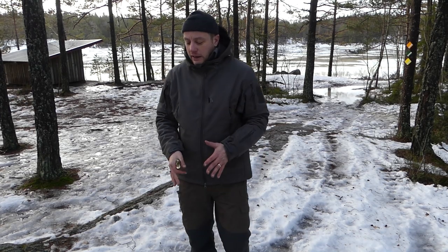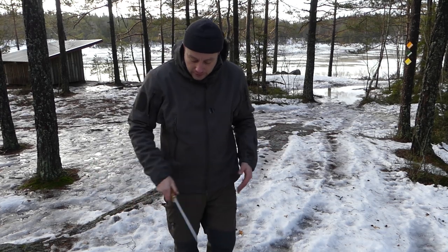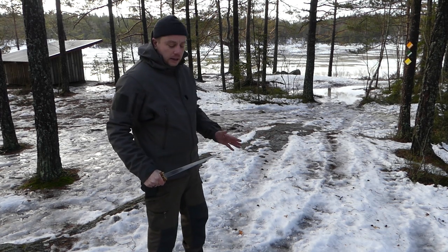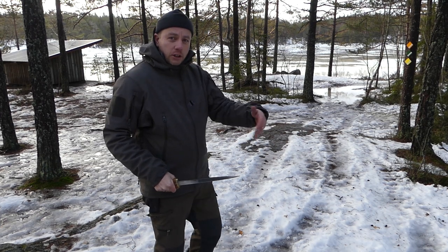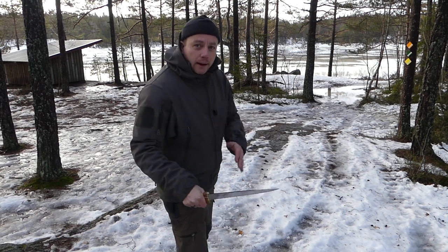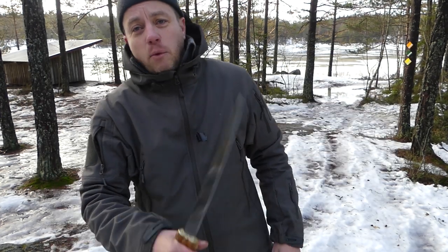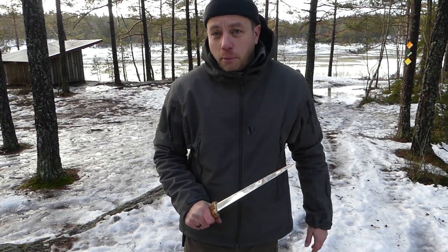The beauty of this is it completely protects your personal zone. It's so long — you can pull it out, get into an on-guard or defensive position like this, and you've got 12 and a half inches that nobody's going to want to come close to. A little thrust like that — bang, bang, bang — you're going to have three inches of cold English steel in someone's nether regions. Definitely going to be off-putting.